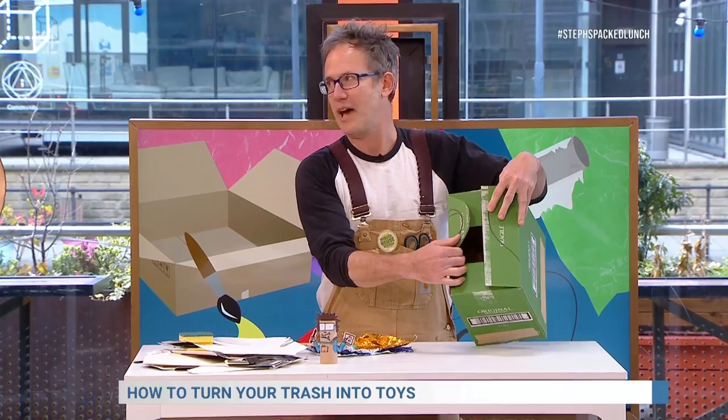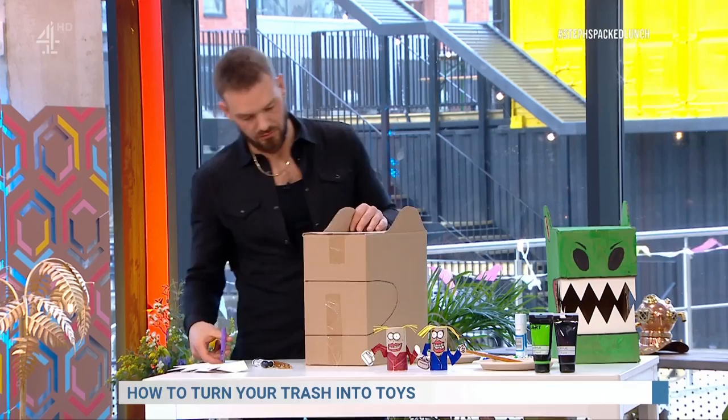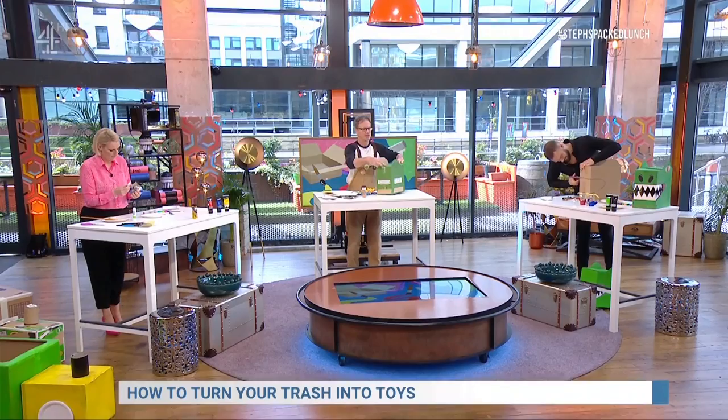Turn the two top flaps up. Draw a little eye shape on it. And then you need to get a parent to help cut this because it's a bit tricky. So just find an adult and they can just hack it roughly to start with, just like that, and then go in and do the bits finally. Take the two flaps off the bottom, stick them on the top, then you've got your box. And then we're going to jump to John, who is manfully wrestling that box.